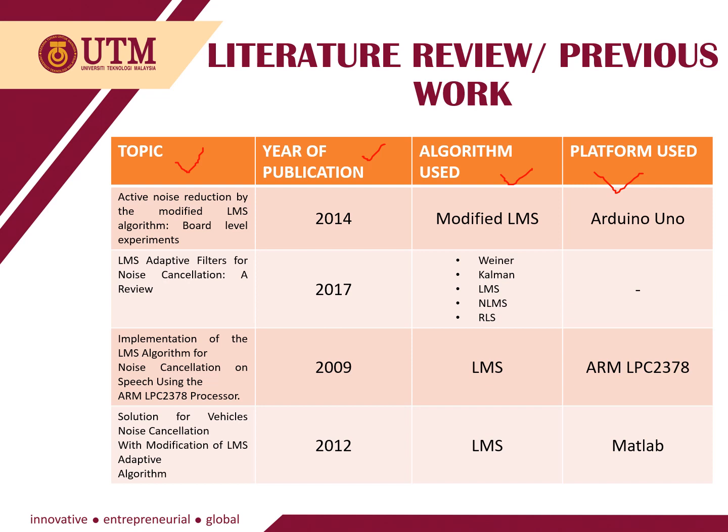This paper was published in 2009, and also uses the LMS algorithm as the adaptive algorithm. This algorithm has been implemented on the ARM LPC2378 processor. This processor is a 32-bit ARM7 processor with many features, such as a frequency of up to 72 MHz, 512 KB on-chip flash ROM, a CPU clock of up to 72 MHz, and many more.